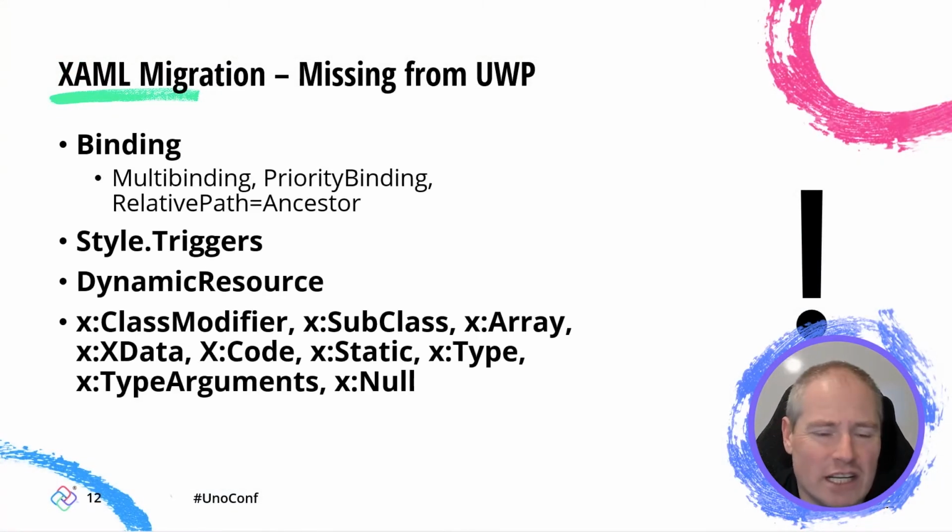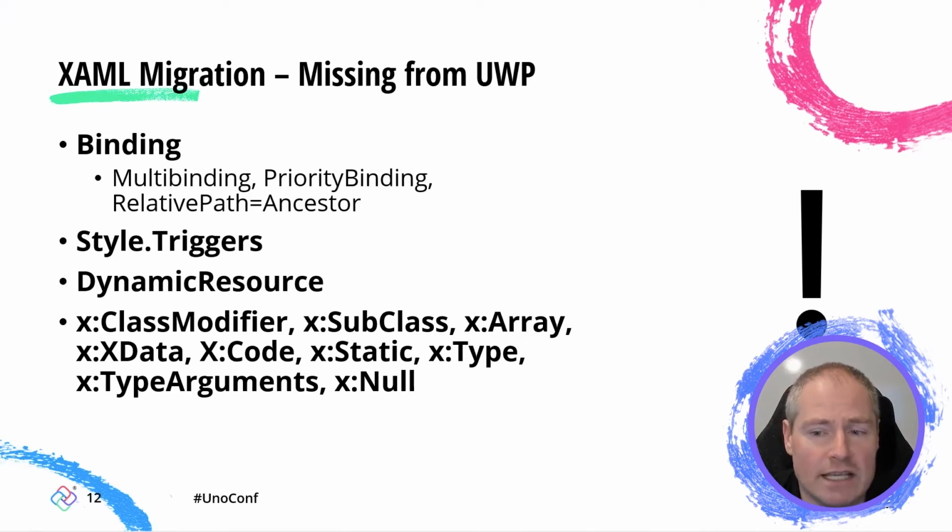So there's a great deal of compatibility between WPF XAML and UWP XAML, but some of those features that provided a lot of flexibility have been sacrificed in the name of performance. Particularly if you're looking at binding, multi-binding, priority binding, and the ability to access an ancestor element, those aren't available out of the box. There are workarounds for those things in terms of behaviors that have been provided, but also x:Bind provides a lot of opportunity with function binding and so on.